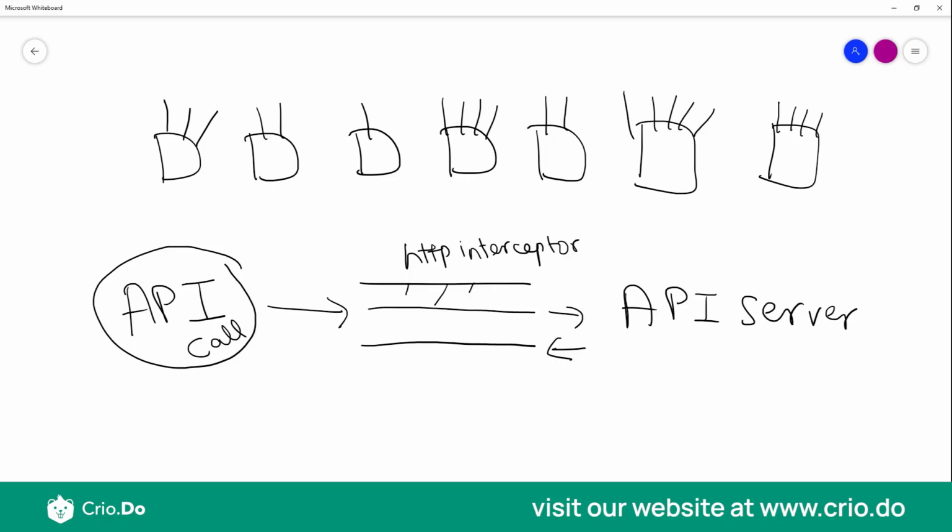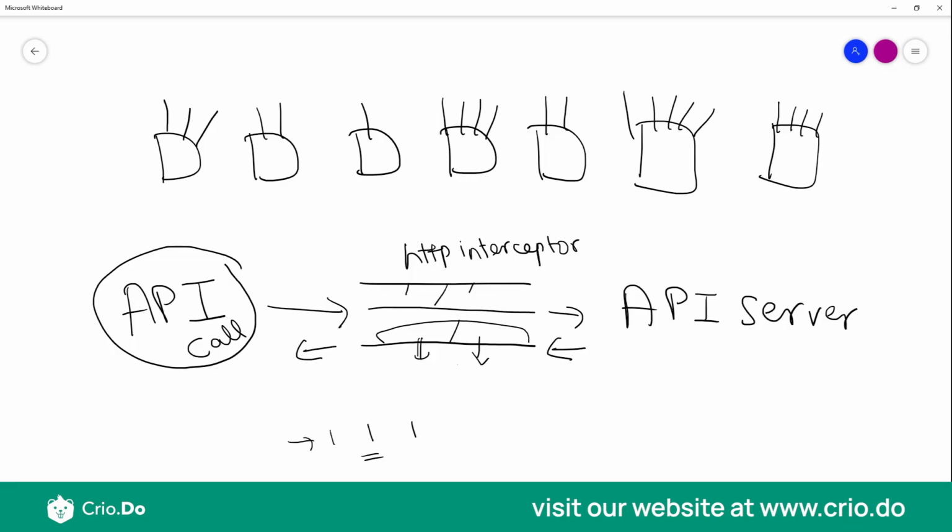Similarly, when I get the response back from the API server, it could be either a success scenario or a failure scenario. Using HTTP interceptor, for all those API calls, I have the ability to read that message or that error, and based on that I can perform some operations as well. Say, for example, I'm logging all the API data. Whenever I get an API response in my Angular application, I could make another API call in the background which would log that at this point of time this API call was a success. So something like a logging mechanism.